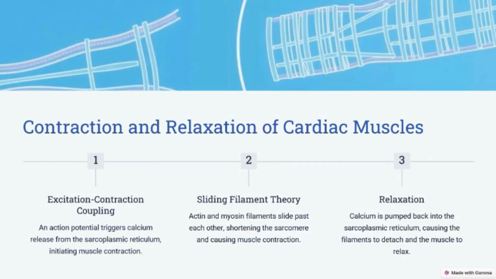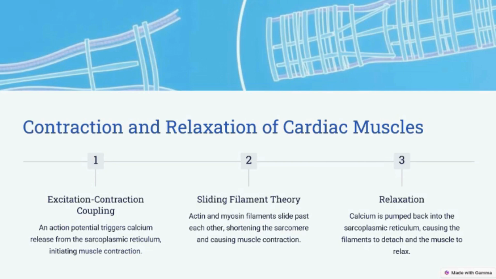After contraction, the calcium ions are quickly pumped back into the sarcoplasmic reticulum and out of the cardiac muscle cells. This reduction in calcium concentration stops the interaction between actin and myosin, allowing the muscle to relax. So they take their own position now. First the myosin was pulling the actin close and the contraction was happening. Here the calcium is getting effluxed and myosin releases the actin and they go back to their original state, and then the muscle is relaxed.